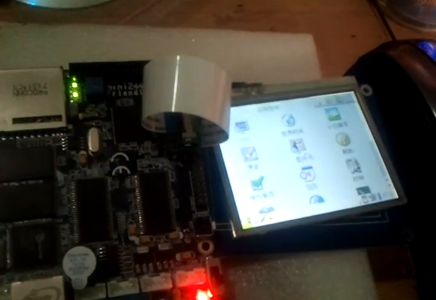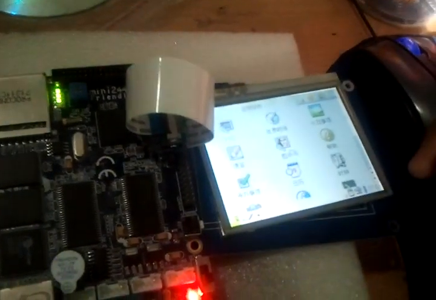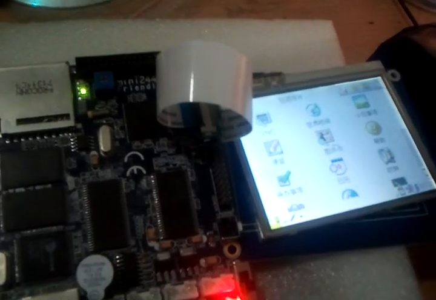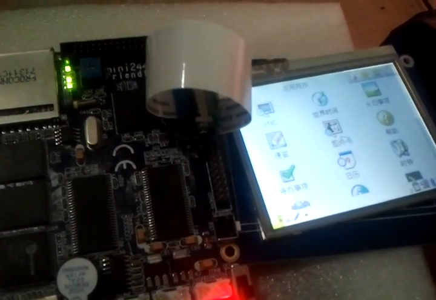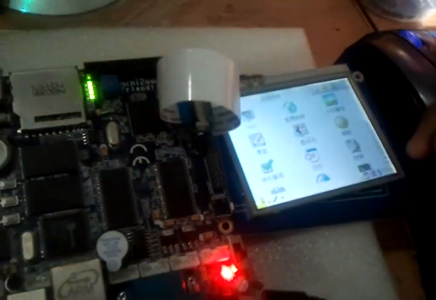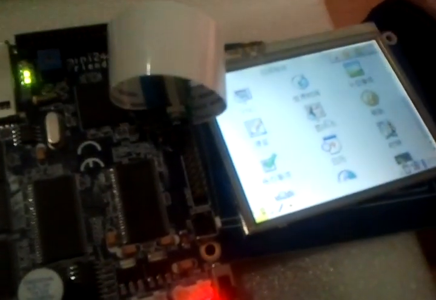Okay, so as we can see, the image is provided by the Chinese manufacturer. So if you have the menus in Chinese, we can change the options during the kernel compile. We can change it to the English language from the settings there. Okay, so that's about booting up the Mini2440 using the NAND flash. Ta-da.